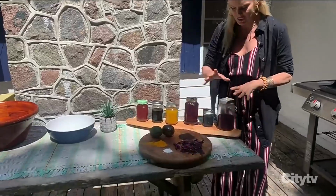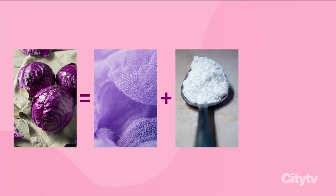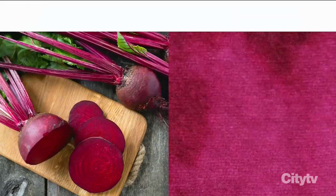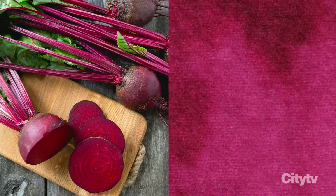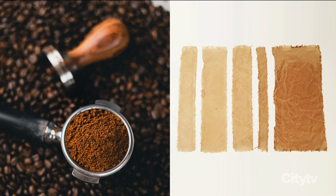So, Trace, the first thing I'm going to give you is what I like to call the primary colors of food dyes. If you've got cabbage, it will turn a beautiful purple. Now, wait for this. If you take that purple and put in a teaspoon of baking soda, it is going to turn a vibrant blue. Beets, of course, will turn a nice red. And if you want yellow, oh my gosh, the color that comes from turmeric, believe it or not. Coffee will give you this beautiful natural brown tan color.